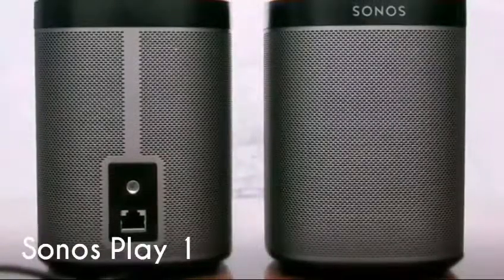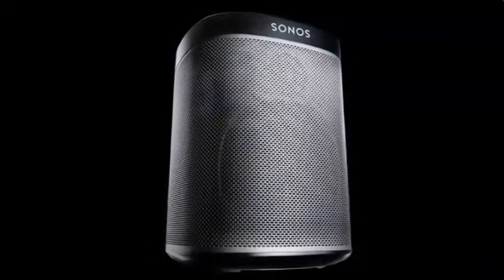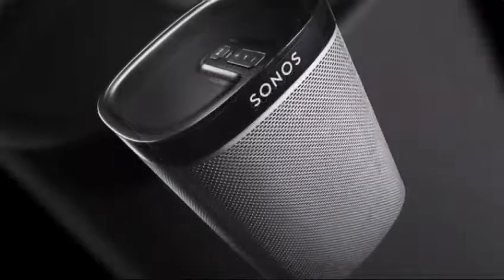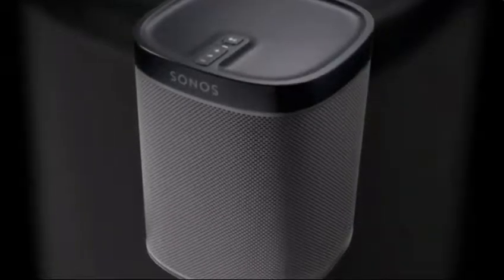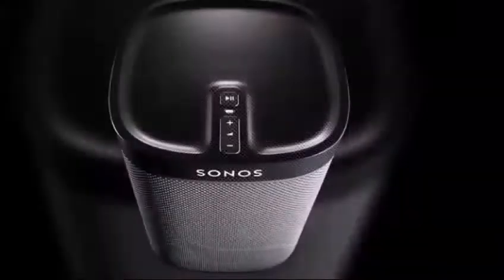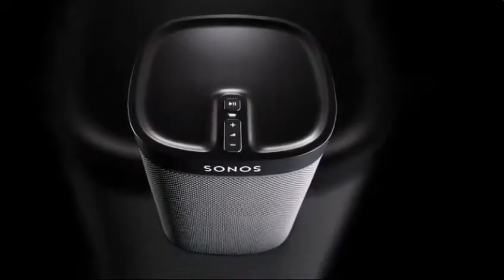Number 10: Sonos Play:1. The Sonos Play:1 may have just ended the quest for those in the market looking for a quality mini speaker to stream their favorite music. Do not let the compact size fool you, for this little devil can fill the room with good quality output. It can be wall mounted, and thanks to the 1x tweeter and 1x mid-range driver, the sound will not fail to impress. The stylish speaker is compatible with Android or Apple product apps to deliver impressive music over Wi-Fi, fully compatible with streaming services like Spotify, Pandora, TuneIn Radio, or even via NAS setup. Software updates should ensure freshness.